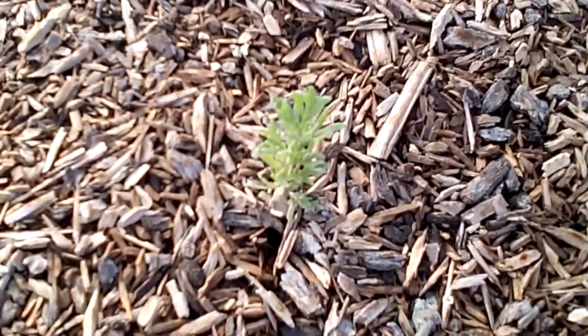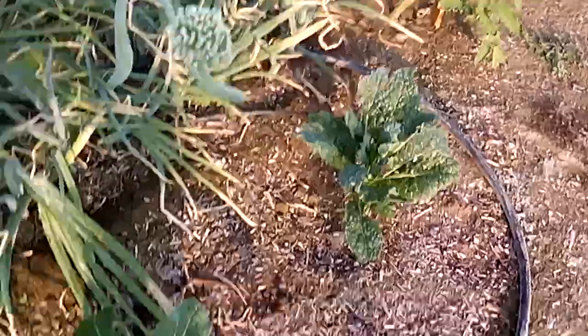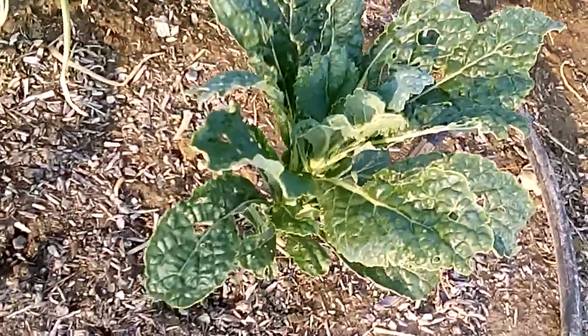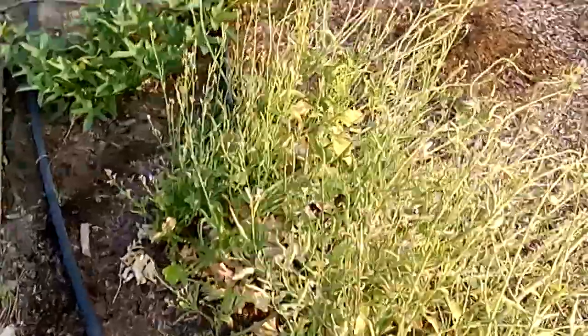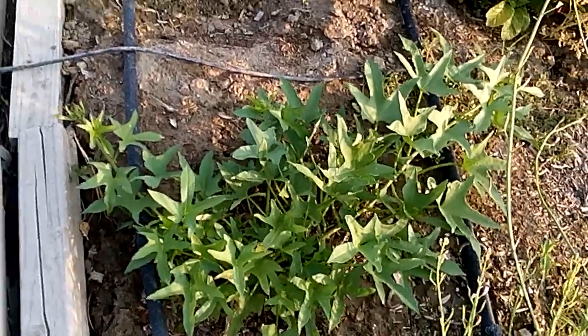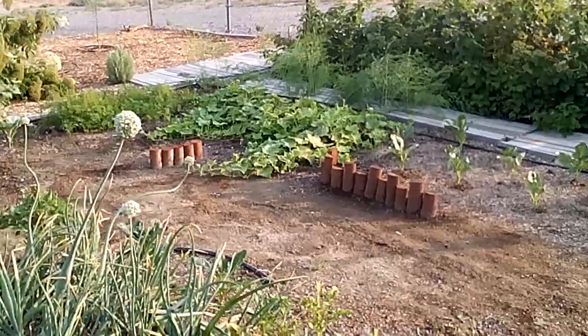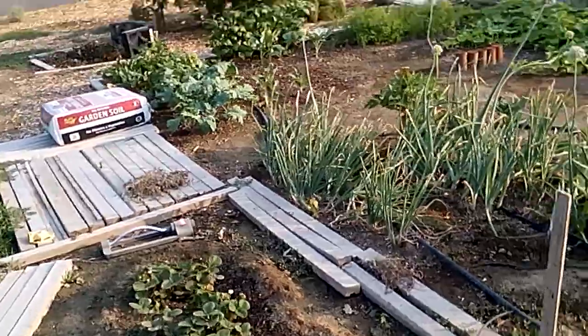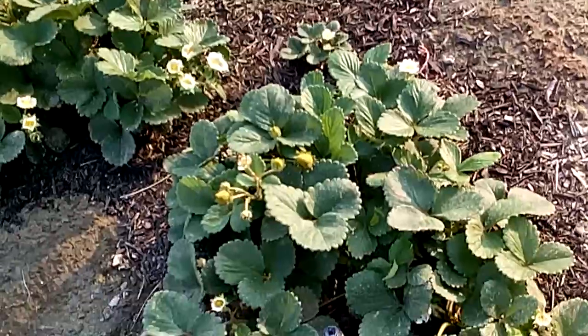There's my Toscano kale. Oh look at this — they even want to try to grow in my garden! Sorry guys, you can't grow out here — you have to keep your decoration skills outside the garden. And my potatoes, onions. This is the kale I love — once it starts to get going, I've been spraying this, I'm not letting the bugs get to it. I've learned my lesson. There's the onions and scallions — they're almost done. I'm going to have some yams — hoping for some yams. Look at that cucumber patch. I've got to get that blue gold — there's this stuff called blue gold that my neighbor has that you spray on to treat the foliage. And here's the strawberries — I've been battling those red beetles over here too, because they've really taken over.